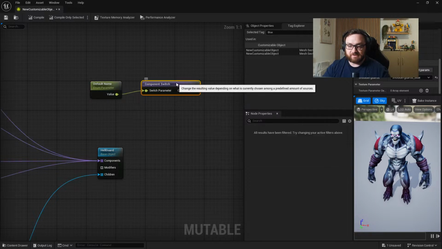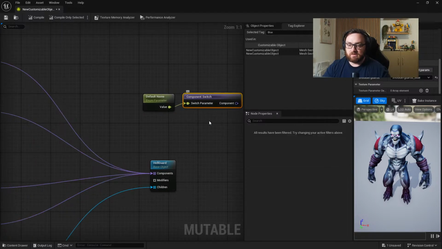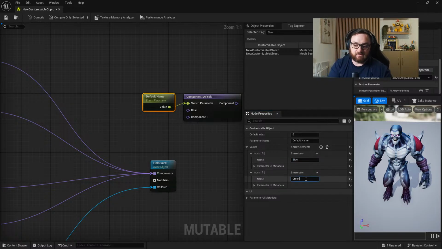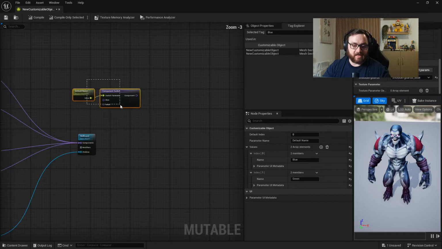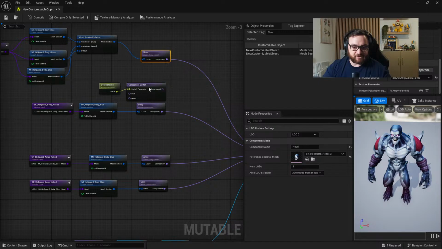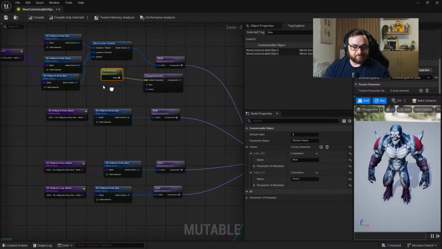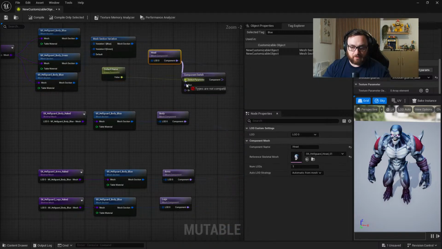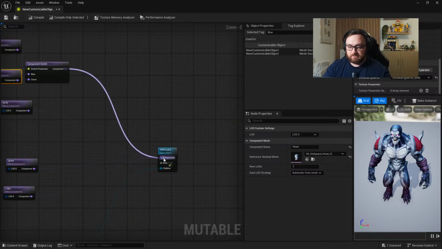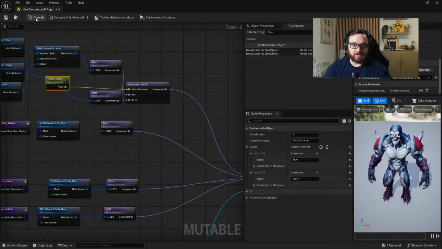So let's say component switch over here, and then on the enum, you do like blue, green, and plug that into your component over here. So that would go into, rather than using this mesh component, there's a component switch over here. That will go into there, and then you have another one doing that one, and then that will go into there. But this component switch enum now will appear over here.